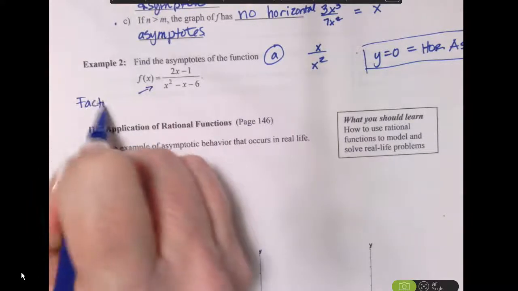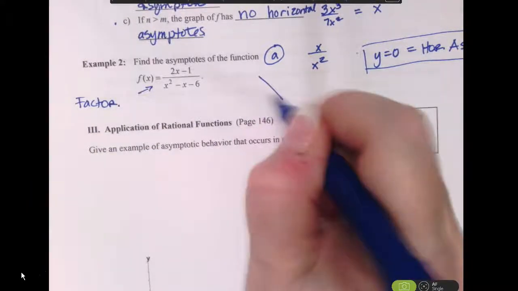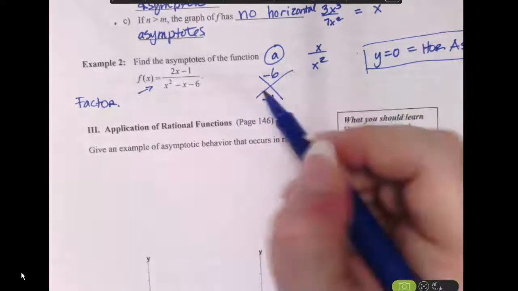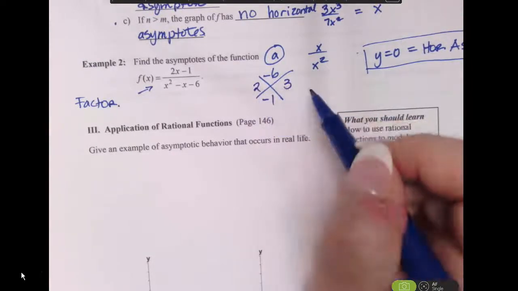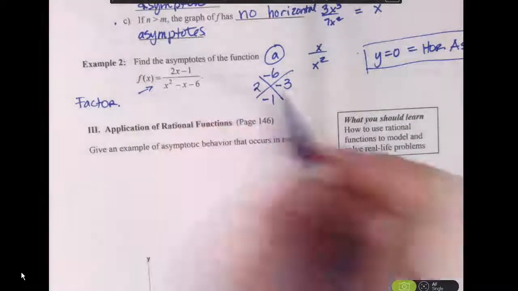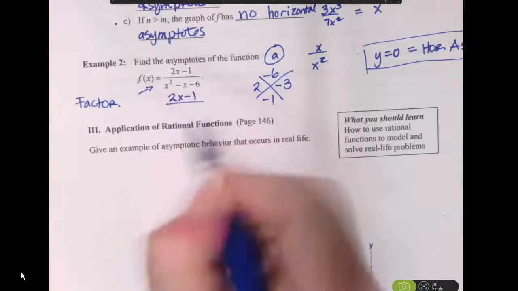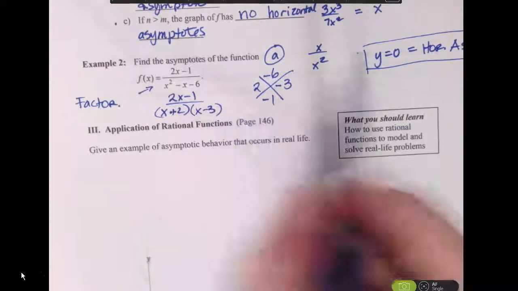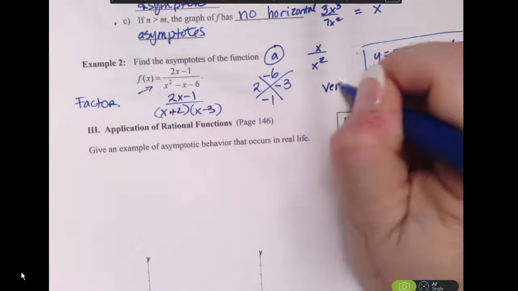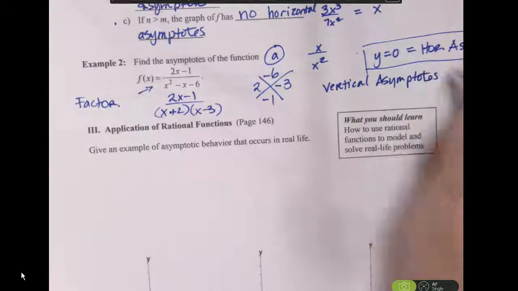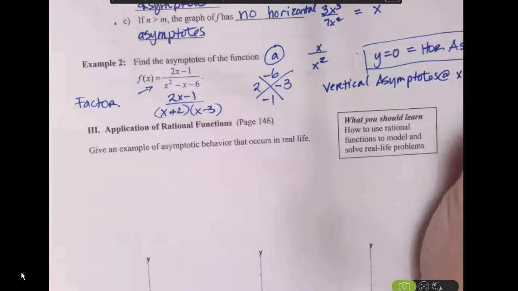our denominator. So let's go ahead, and if we're looking for two things that multiply to be -6 and add to equal -1. So 2 times 3 is 6, and they're 1 apart. So if I want it to equal -1, that's going to be -3. So when I rewrite this thing in factored form, x plus 2, x minus 3, so I have vertical asymptotes at x equals -2, x equals +3.